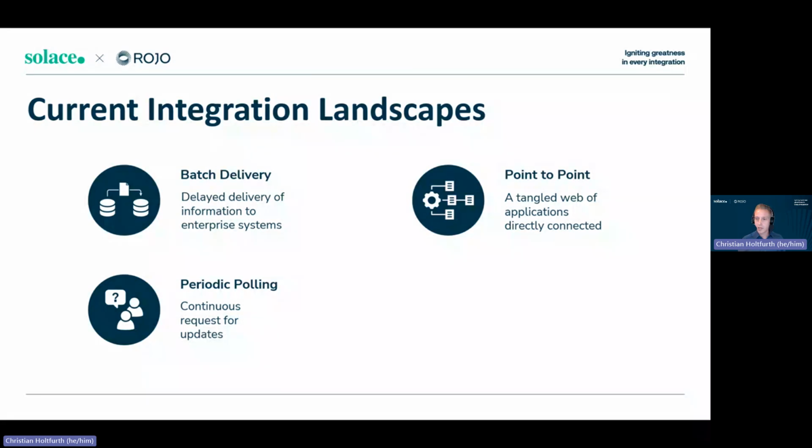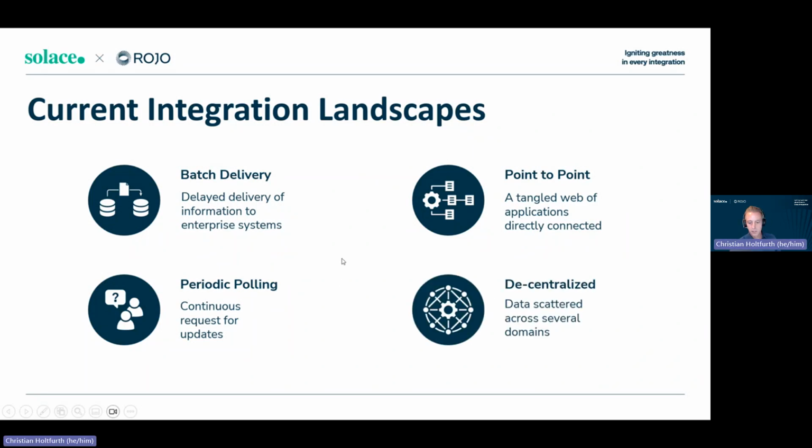Or they maybe poll every hour to get updates on certain things like orders or customer addresses or similar things. At the same time, all of this is more decentralized, as I said in the beginning. So the data is scattered across several domains, and that is a contributing factor to making this harder these days as well.